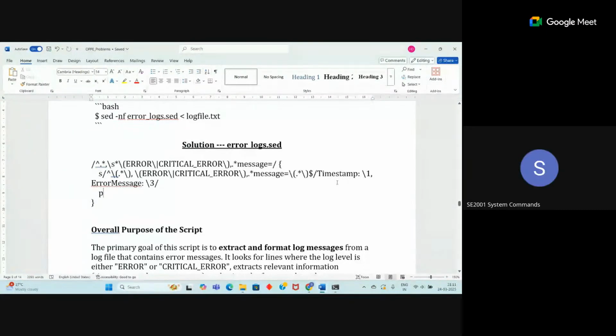Also, if you use the extended engine, then we don't have to escape this round bracket. This is not advanced. To say grouping we use slash less than and slash greater than symbols. Between that, you treat it as a matching group. So this is one matching group, this is another matching group, and this is another matching group. 3 groups.